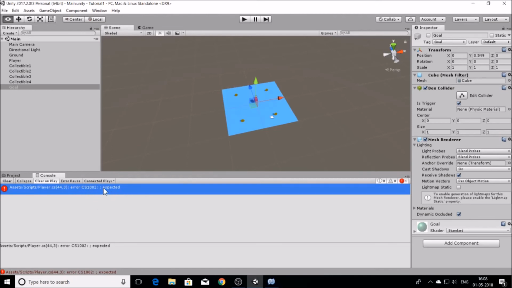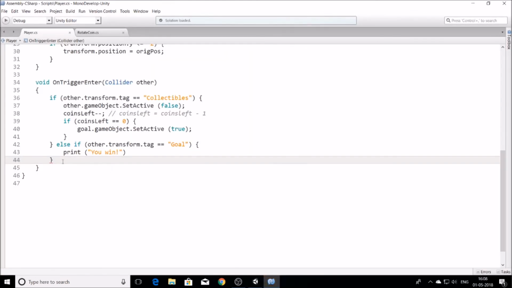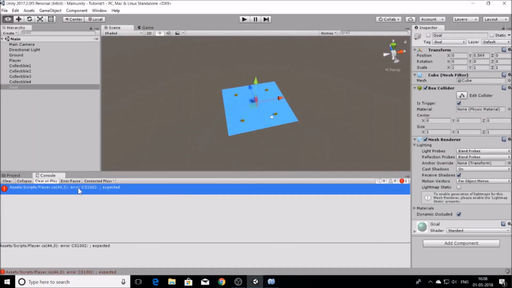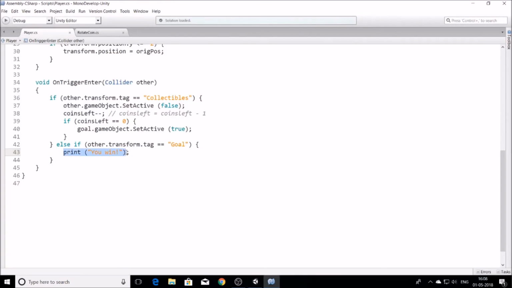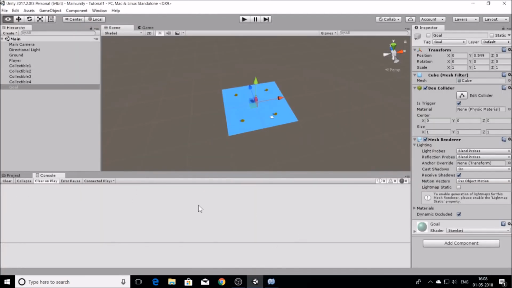And if you double click on this error, it will take you to that line, and you can see the semicolon is not there. So if you put the semicolon and save it again, the error will be gone. So it's just compiling it and the error is gone. The message, print you win, would come over here as well.